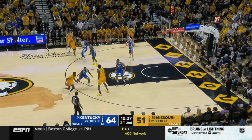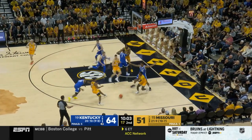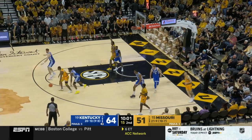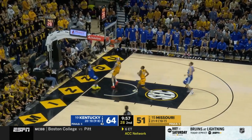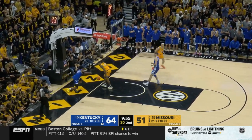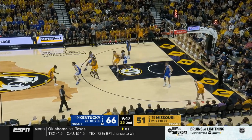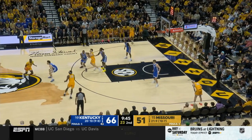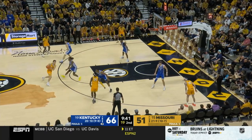Warwick behind Gray's screen. He's a Lexington native, Henry Clay High School. Perkins turned his ankle. Owe rips the ball away. And a left-hand finish. The points off turnovers are key as Kentucky made its way through a sluggish start to this game to get a lead all the way out to 16.